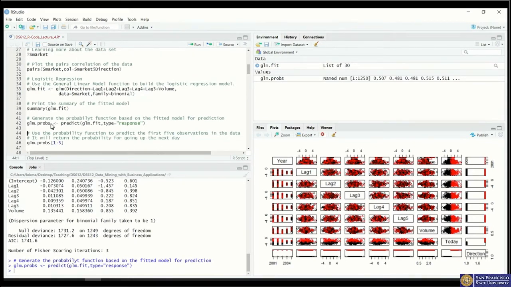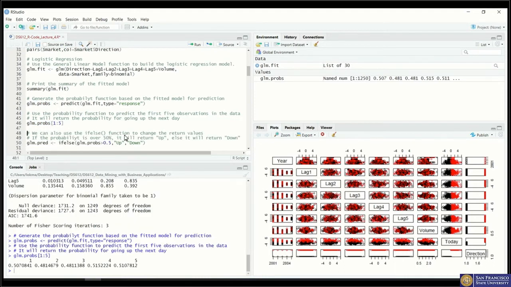So let's run this. And I just stored 1,250 estimated probabilities into glm.probs. Let's first see the first rows of the results. Now, on the first 5 rows, we see the estimated probability.